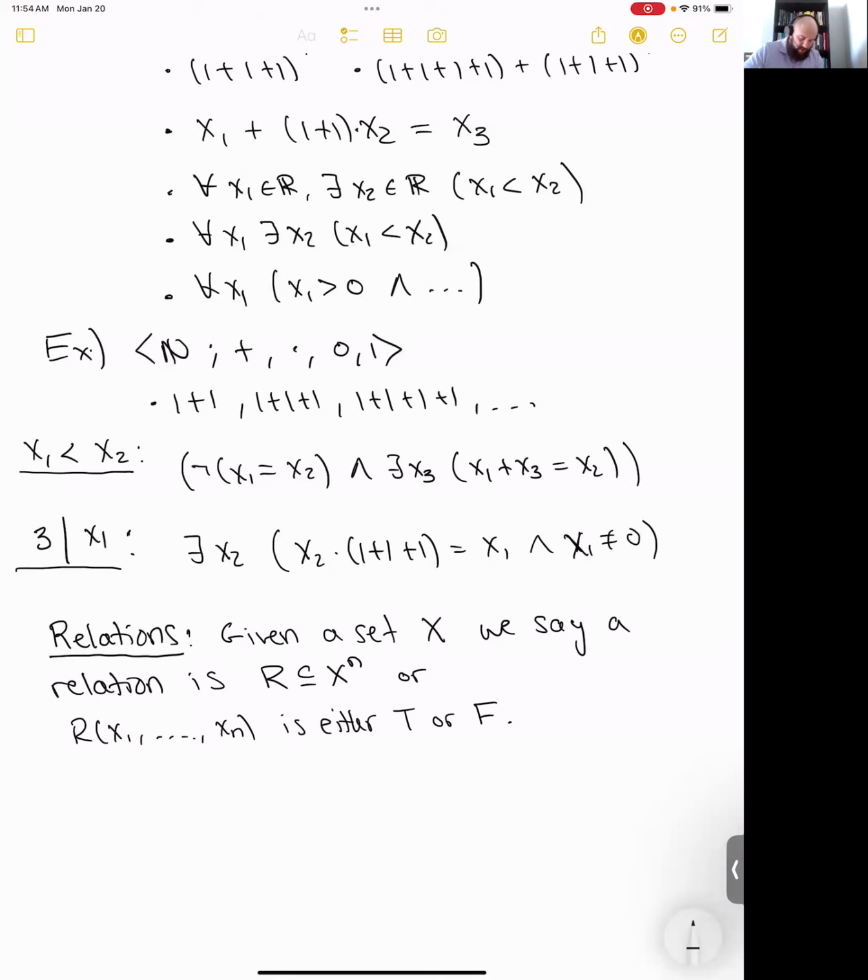Now, it turns out that these are equivalent because if I have a relation defined in this second way, where I plug in some number which is in X to the n, right? That's what n copies of little x is giving me, something in the Cartesian product of X with itself n times. When I plug it in, if I get true, then that means that value is in the subset. And if I get false, then that value is not in the subset, right? So these are equivalent ways of looking at things.